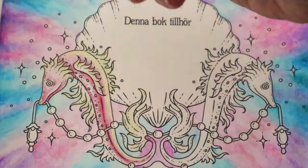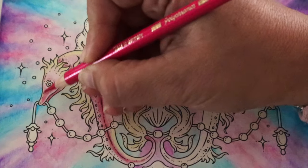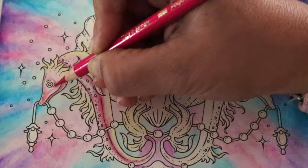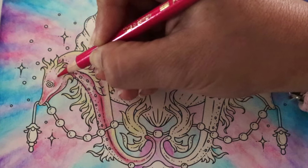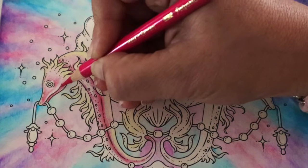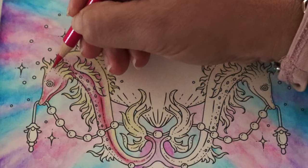Now, I've mentioned this before in several other videos, but if you're new here, I use a very, very light hand. If you find that difficult and you're putting down too much pressure, I'm literally just tickling the paper very gently and layering down the color. So I'm not flattening the tooth at all. I'm just building on what's there.